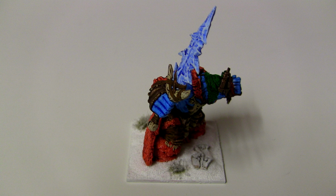You don't see how much detail there is on it when you're just looking at it in its pure bones form. It's only when you actually start painting it and figure out just how many skulls there are on there. You'd almost think it was a GW product with all those skulls.